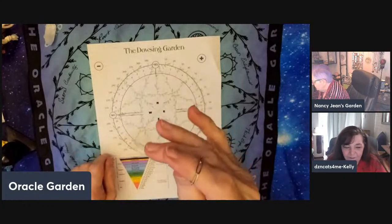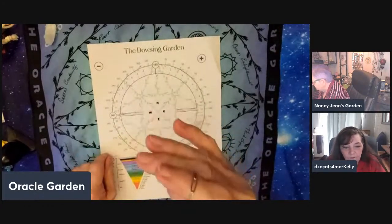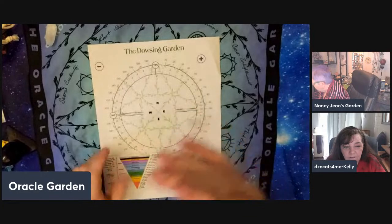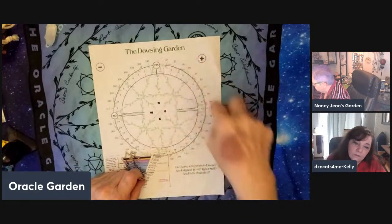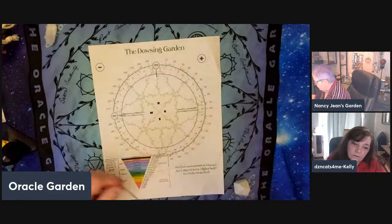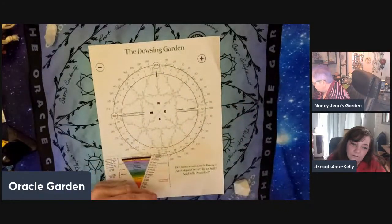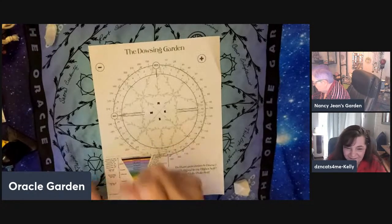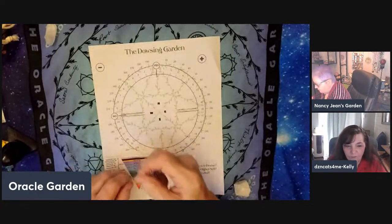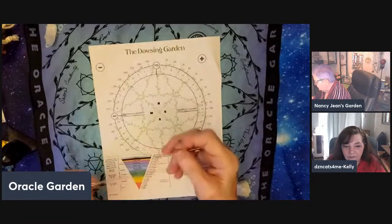So I'm going to do, what is my frequency today? And what you do to do frequencies on this chart, you just add a 0 to this. So I'm at 1,000. So Jean is on fire. I tend to stay there as long as I don't go out and have weird things happen.